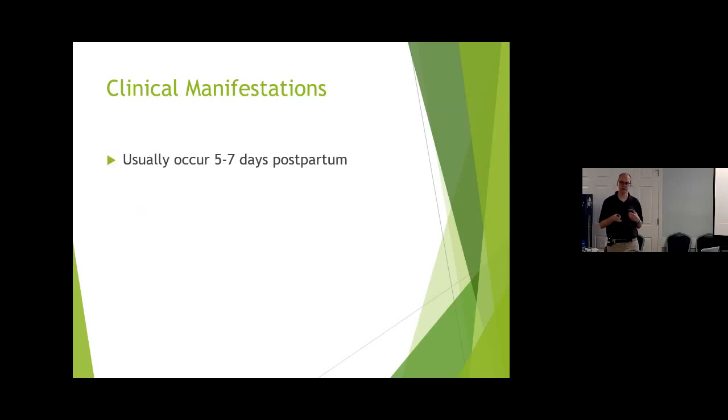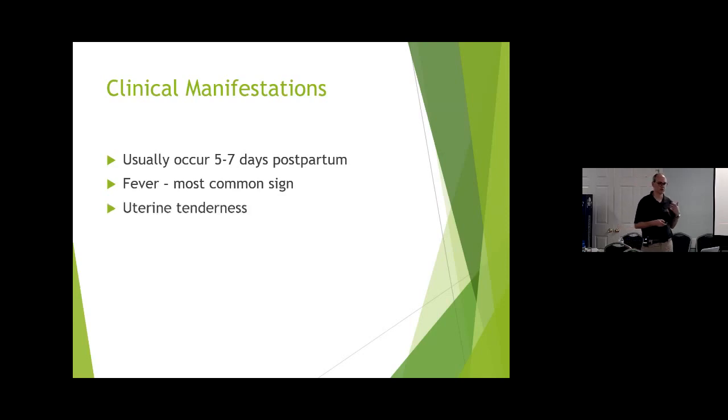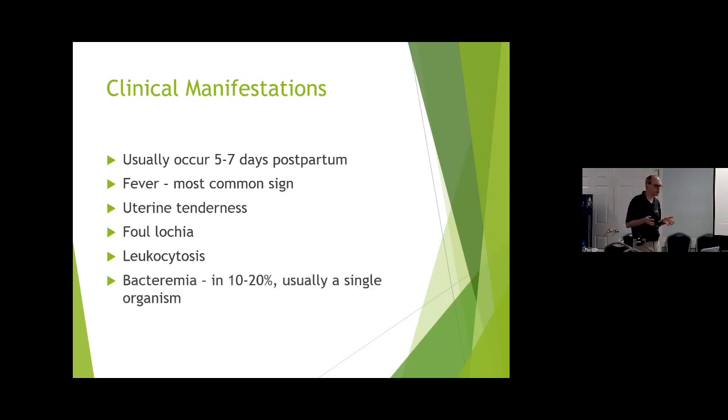So how does it present? Usually within the first week postpartum. So this is, they're already at home. They're transitioning. That's when you guys get called. They start having high fevers, abdominal pain, pelvic pain, foul lochia, foul smelling discharge. They have a high white count on exam, and they're usually bacteremic, okay? So these patients actually look septic is what we're describing here, right? So they're febrile, they're tachycardic, they're hypotensive, and this is all from a postpartum complication.